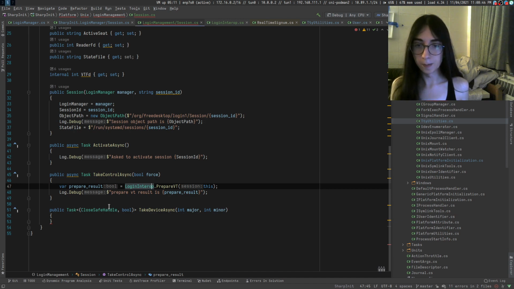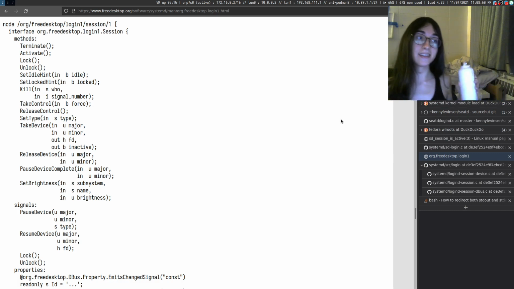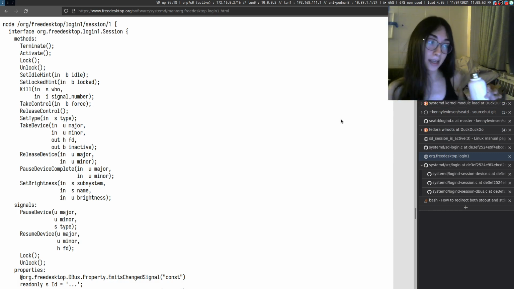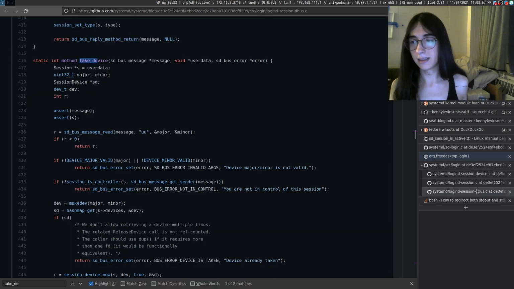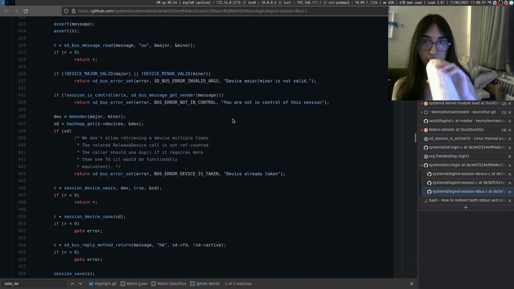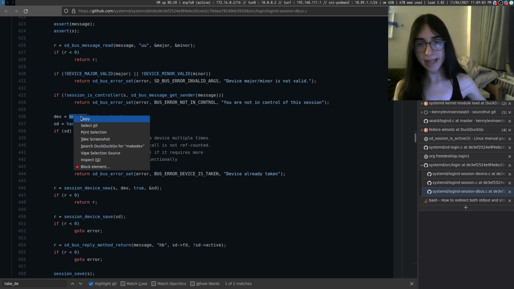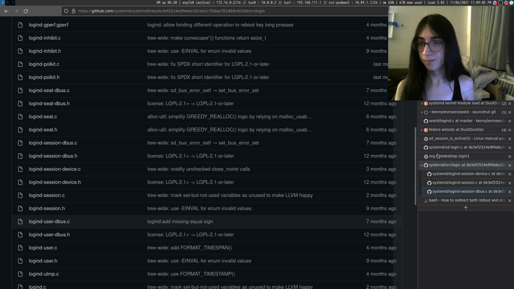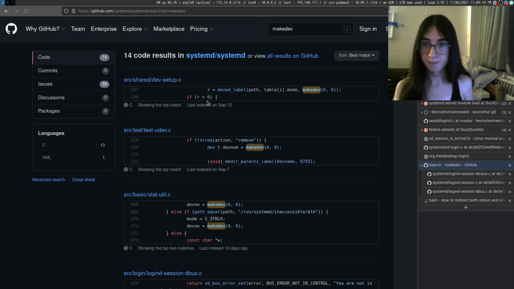Very cool. Take device. So this is an exciting one. This is the function that I was looking at before I even began the stream. And I think I even went over it. Make dev, is that a systemd shorthand?